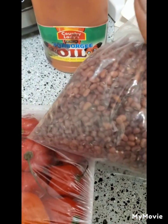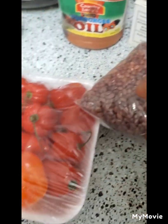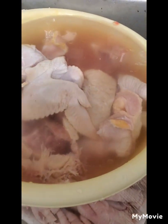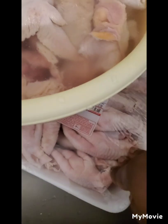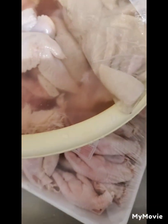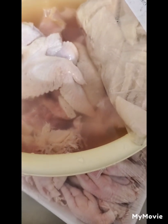So this is the beans that I use to boil, and this is the pepper. I'm using this whole pepper, okay, because that's why it's called tonborgee. It has to be spicy, very spicy. I'm using 2 onions for this, okay. And I am not using that much meat, okay. I'm gonna be using chicken foot and some cow intestine right here. I think that's what it's called, cow intestine. That's what I'm gonna be using for a stew today, for my beans tonborgee. Come on, let's get to my kitchen.